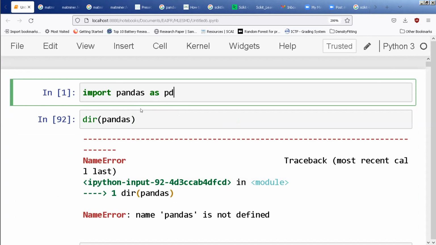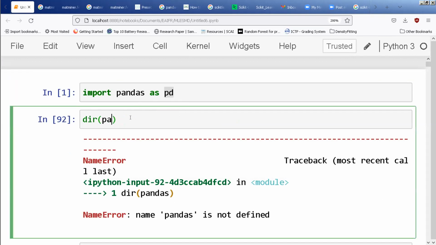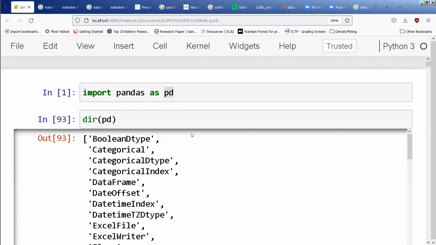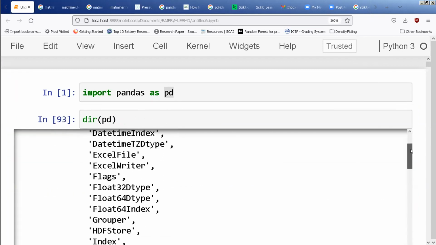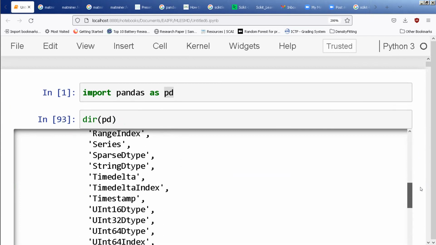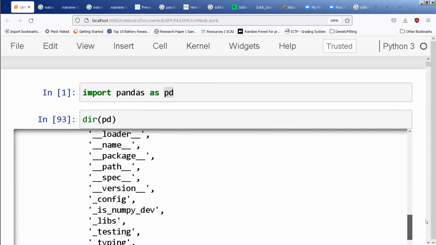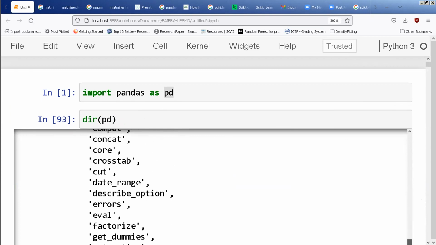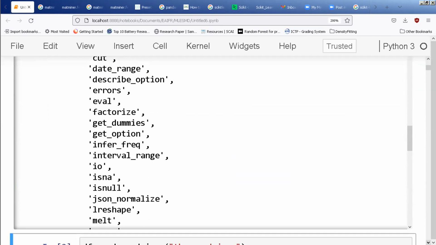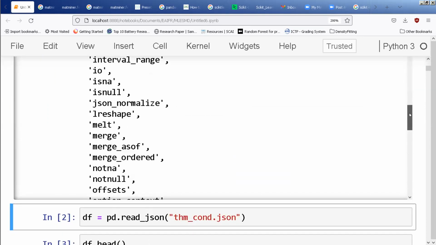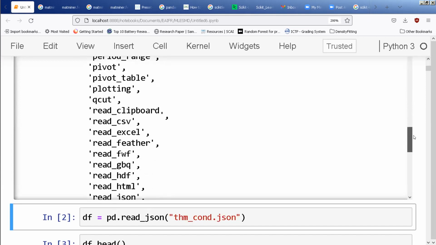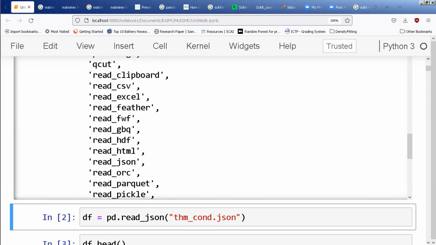I looked and found read_csv, read_excel, read_feather, and then the one I needed, read_json. So I just read the JSON file.